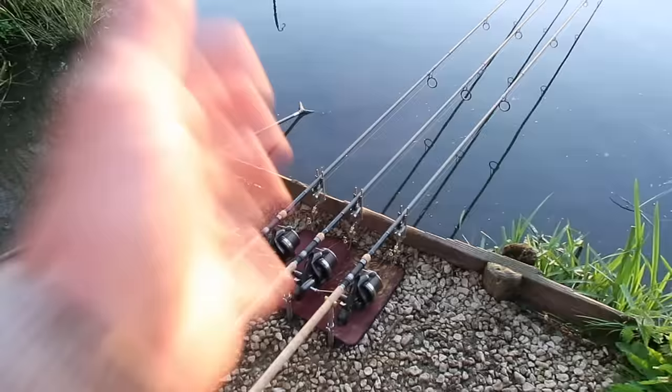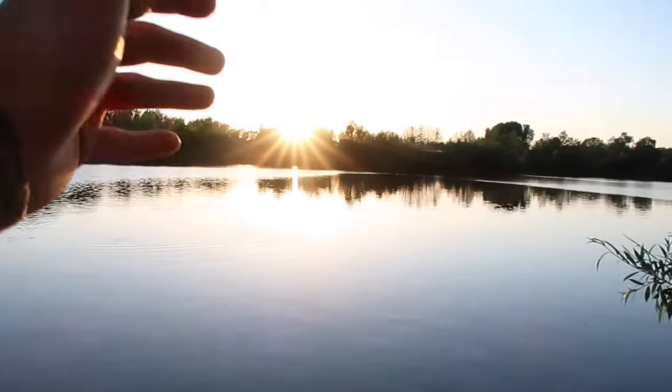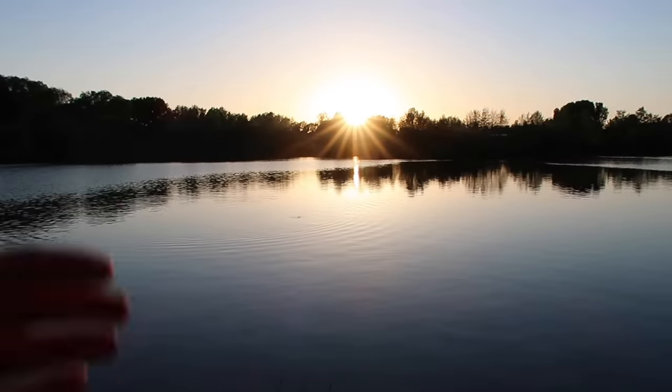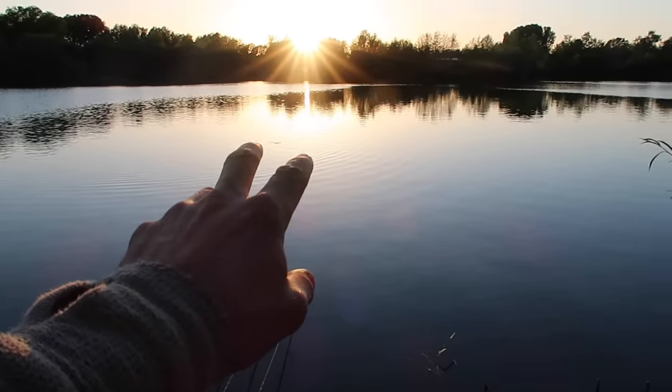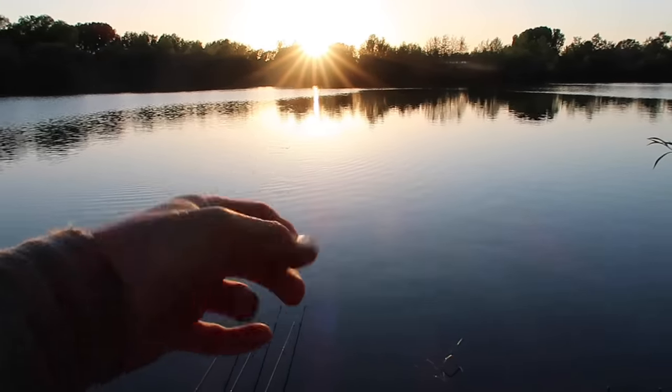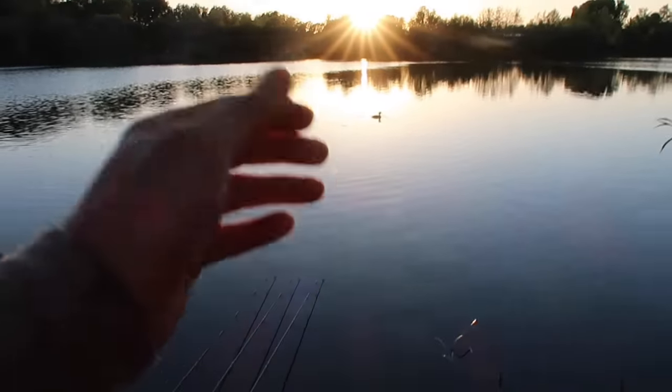See in a bit. So I just topped up with a little bit of bait there, and the sun's going down beautiful over the back. Made it a little bit hard to cast, but I got there in the end. Two rods on the money, they're about a foot off each other. I just thought I'd redo them, fresh little bags on them, little bags of pellets with the flat spot on. Right hand rods on a 2 foot zig, and that is what I'm going to do this evening.